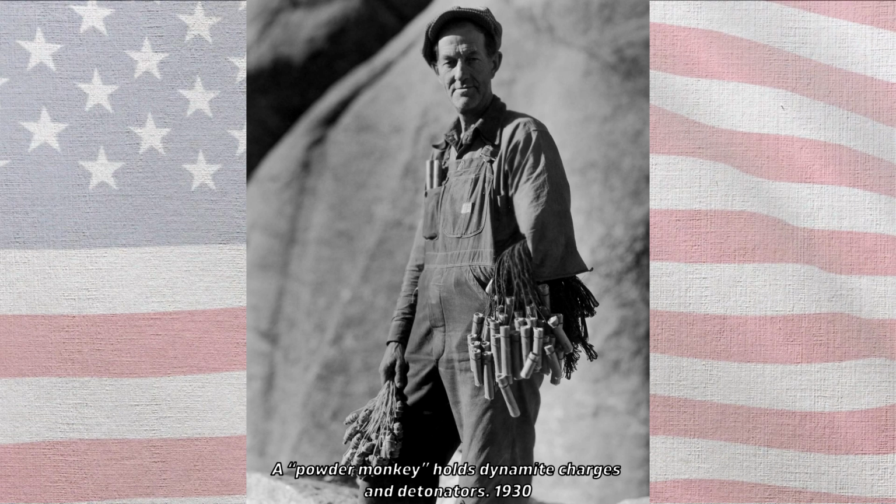Mount Rushmore stands as a lasting testament to the skill and determination required to carve a lofty national vision into the rugged landscape.